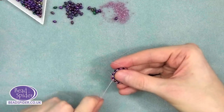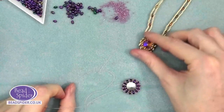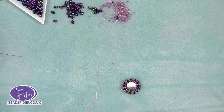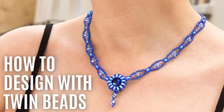So I've done a bit more tightening. Let's add on our little pendant piece, shall we? The little crystal drop. I haven't added the drop to this one, but as per the photograph, which is, where are we? Saturday. Let's have a look. Here we go. So this little drop at the bottom, just here, see that drop? I'm going to show you how to add that little drop on, and then I'll show you how to start off how to do your little necklace piece as well. I'm not going to do the whole necklace because we'd be here for quite some time.